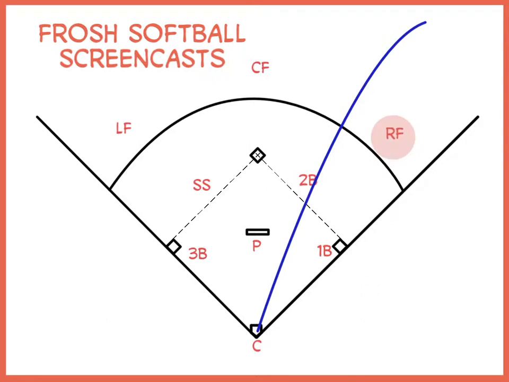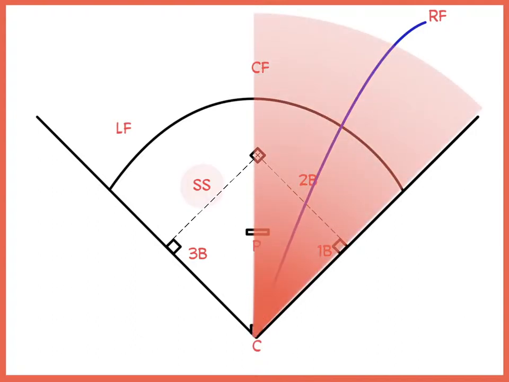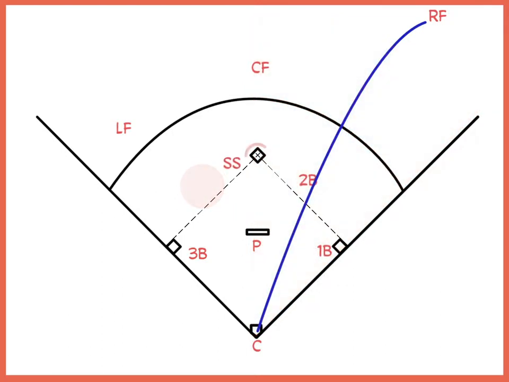So the right fielder, in this case, is chasing the ball, comes over here and picks up the ball. Now, where that right fielder is going to throw it depends on the play. So let's just say the right fielder is aiming for second base. Because the play occurred on the right side, the shortstop is taking over the base.